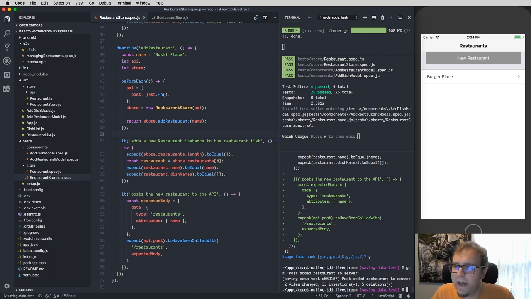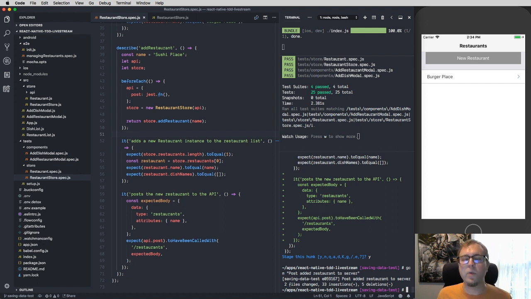Person CYLV Twitch 2 says, do you only test your public functions or also your private ones? That's a great question. If there was a function that I needed to test that was private, I would probably expose it publicly so that I could do the testing.